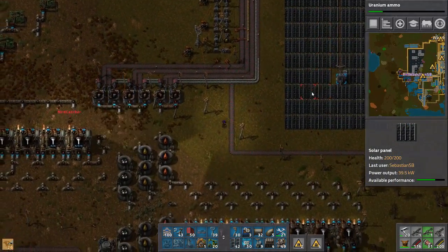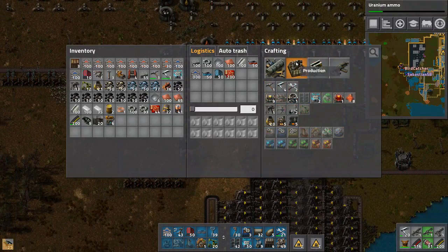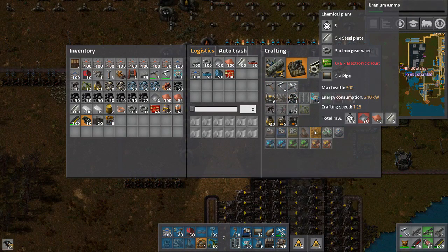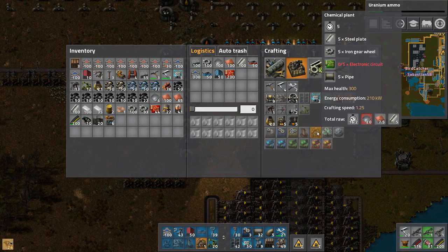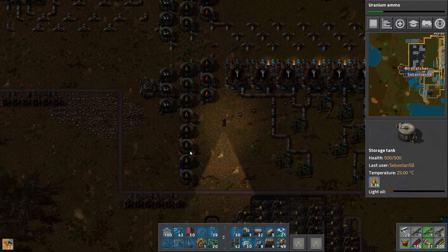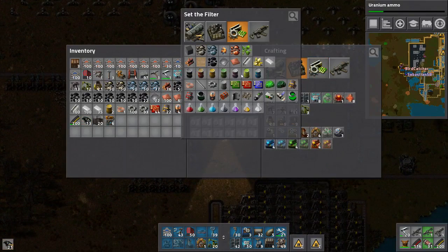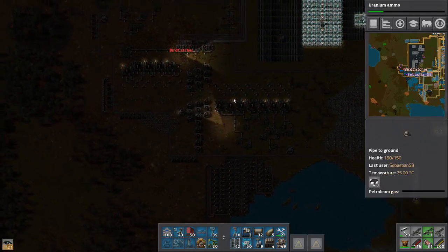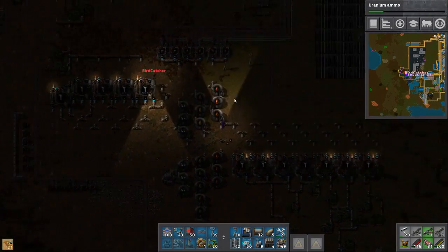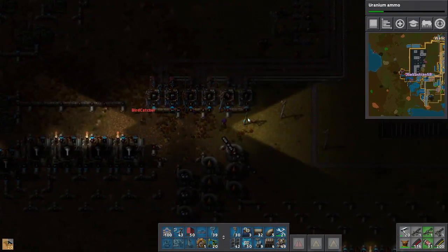Anyway, now to begin the second section, where I convert light oil into petroleum, and then rebarrel it. But I think I've got a better solution. At the source where all these tanks are, I was just gonna hook up a chemical plant to the light oil tank, set to turn it into petroleum, and then attach the output to the petroleum tanks. We only have one factory that's producing petroleum barrels at all, actually. That's very interesting, because the other one never gets enough petroleum. Yeah, which is why I want to do this.